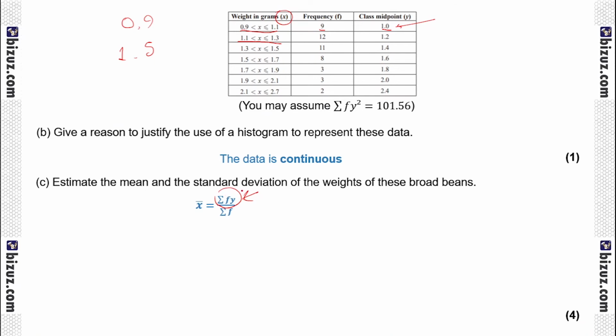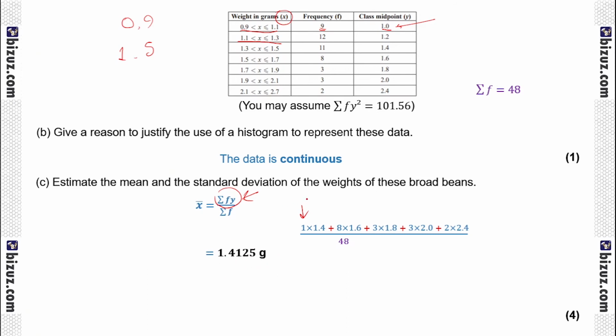So that's how you estimate the total, and divide by the total number of items, the sum of all the frequencies. First, the sum of the frequencies is 48. Then you need to find the sum of f multiplied by y. So here's what I've done: every frequency multiplied by the corresponding midpoint, and then you just add all of them up for all the rows. We have 1 2 3 4 5 6 7, same as the number of rows, and this gives us an answer of 1.4125 grams.